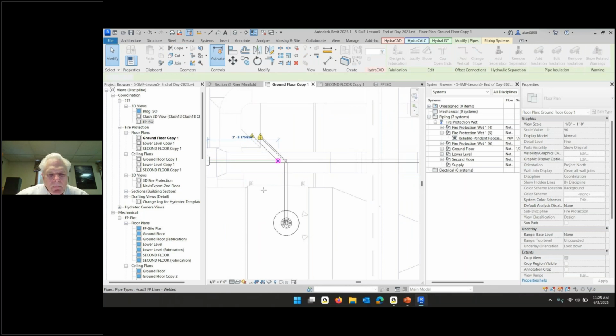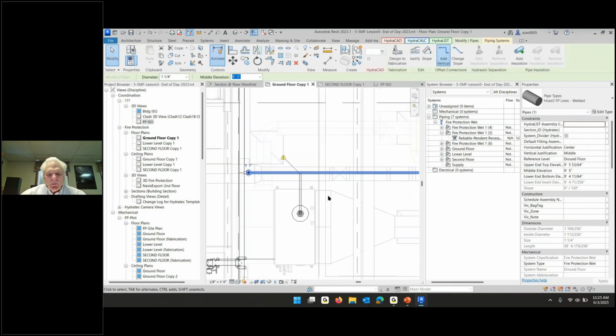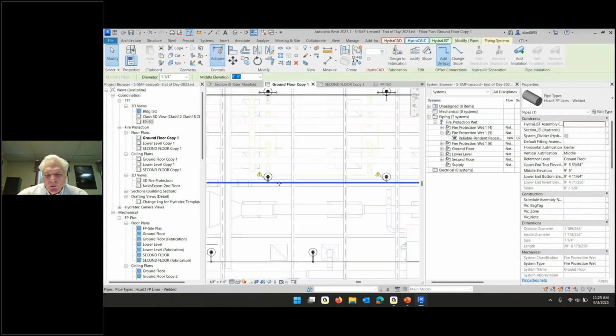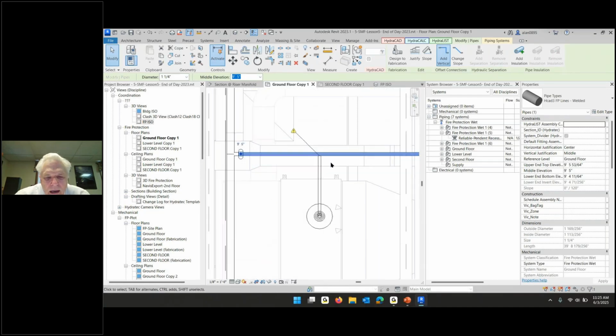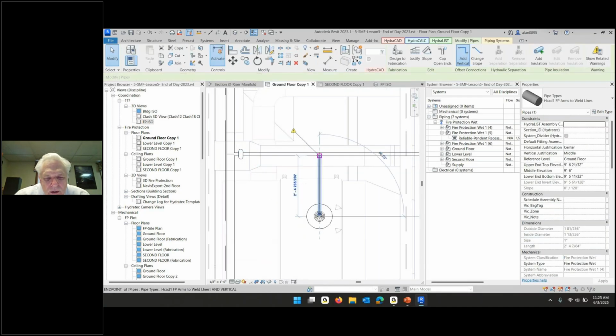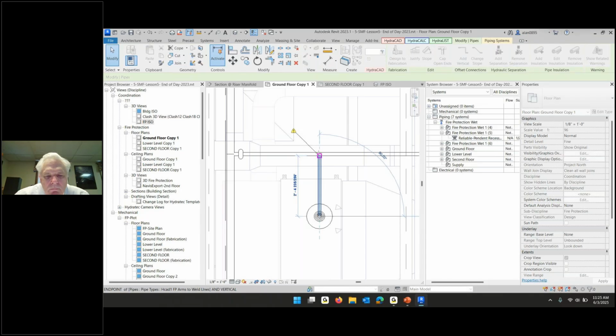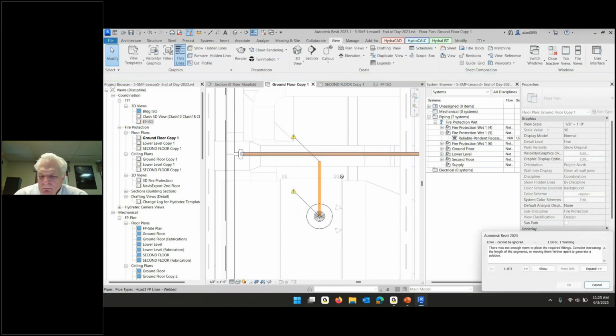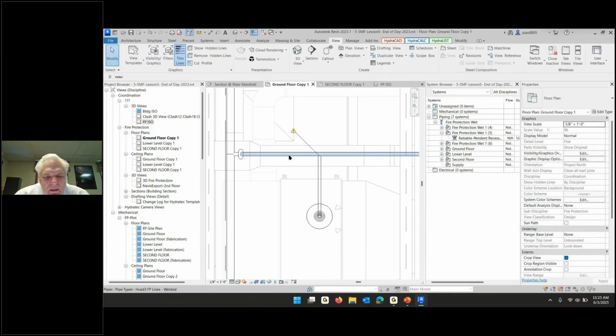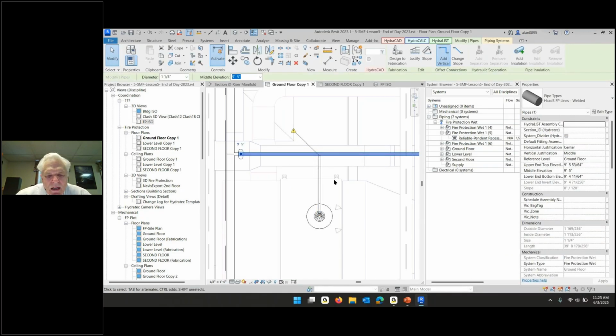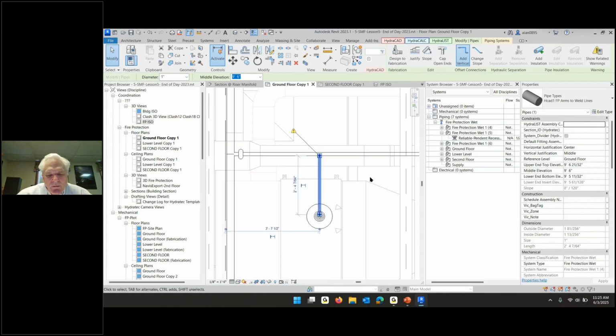Let's try it again. Okay, so I've got one pipe going past those 3 orphans, and now I can just drag this pipe onto this one. There was not enough room. Okay, so I'm going to cancel that. This guy is at 9'5", and this guy is at 9'6", and that's what caused that problem in the first place. I don't really have enough room to go up, over, and down.